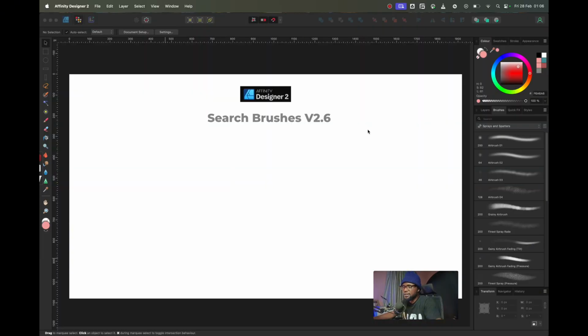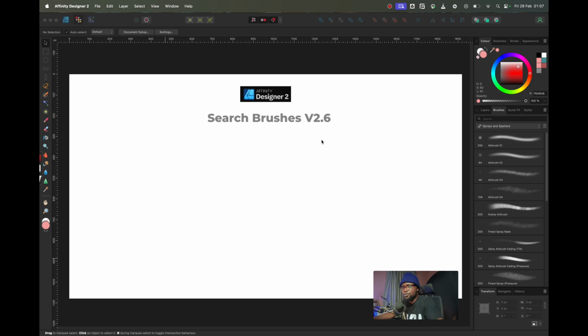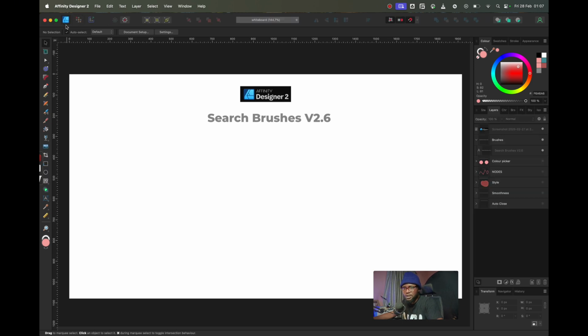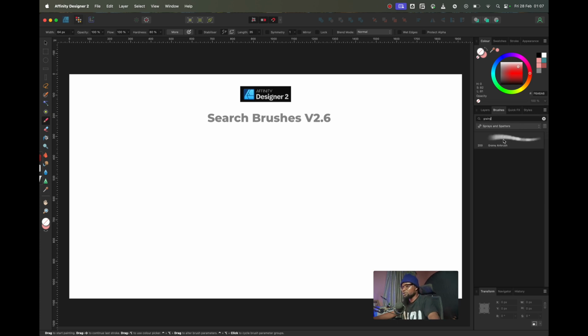So next on the line is the ability to search for brushes. You know how this works. For you to access the brush tool in Affinity Designer, you have to come to the pixel persona here. This is the designer persona, then this is the pixel persona. When you come to the pixel persona, the tools here will display the brush tool. And if it displays the brush tool, you can come to the brush menu here on the right hand side on my screen, and you can literally search for the kind of brush you want. Take for instance, we're looking for a grainy brush. If I type grainy, it brings out that grainy brush. And I can now apply.